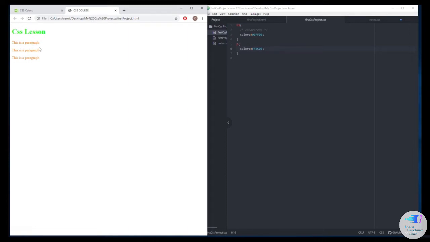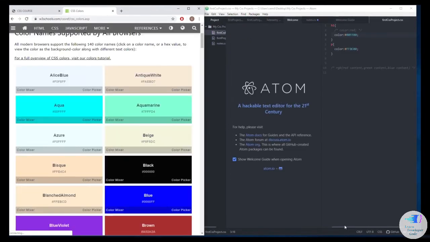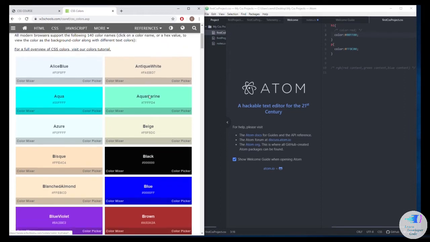So yeah, because it can get quite overwhelming and also difficult to know the color codes and names, it makes it a whole lot easier if we can see both the colors and the codes and the names on this site.